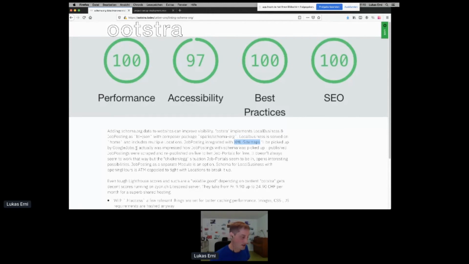Just by having that schema. And probably this is not always going to be that way. I can't imagine that these job portals will work this way forever. But at the moment, it seems they need to have a lot of job postings to get people there who actually search for jobs on their portal. So somehow this is an interesting situation at the moment, and we will see how it evolves.